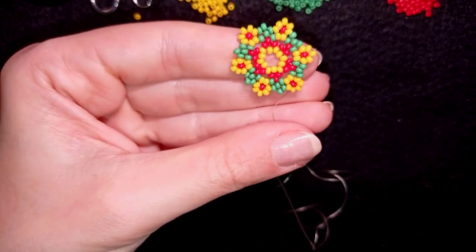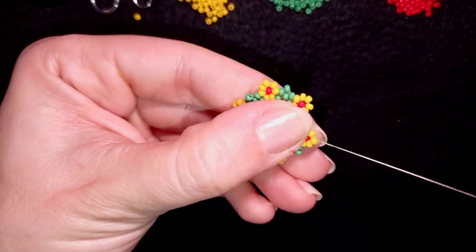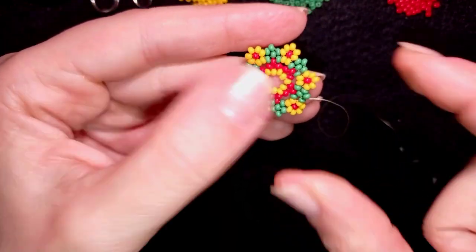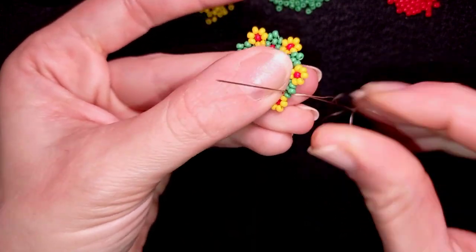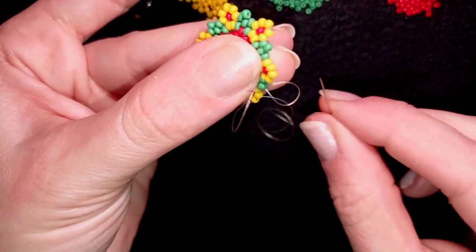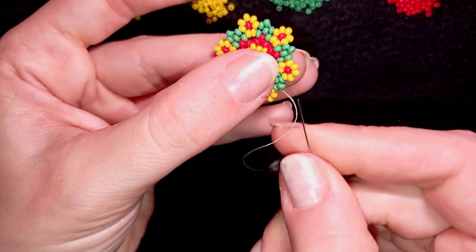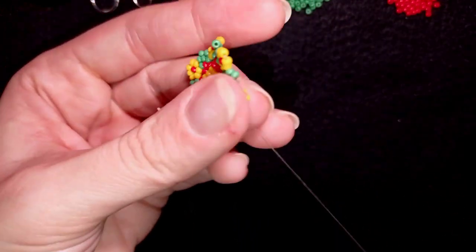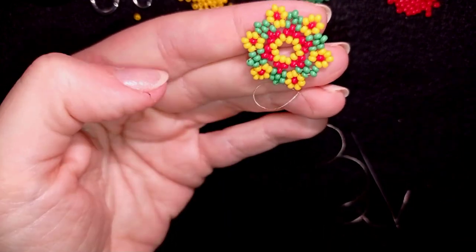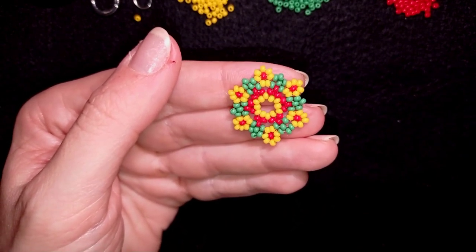I'll finish this off camera and meet you here. Here I am where I'm adding my last bead from this row. If you want and have enough thread you could reinforce your work — it's not obligatory but you could do it. Now I will find the place to make a knot: making a loop between two beads, going twice through the loop and pulling. You could repeat this knot several more times, then take your scissors and cut your thread. My element is ready and I will make five more of those elements.